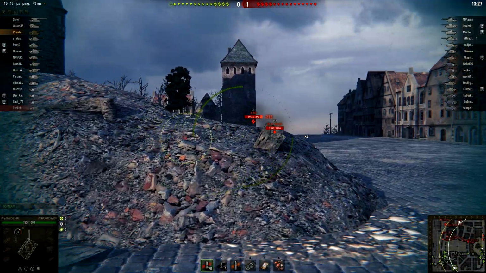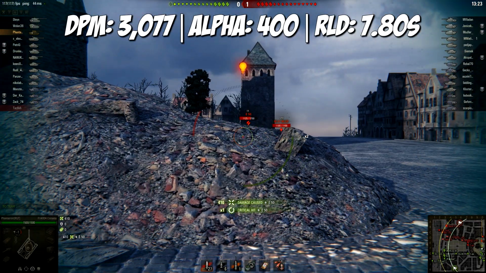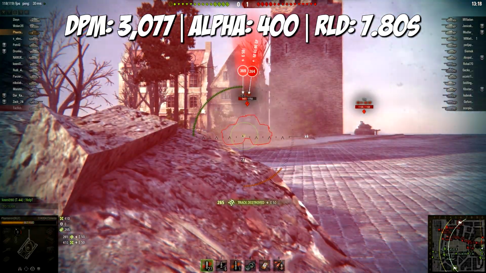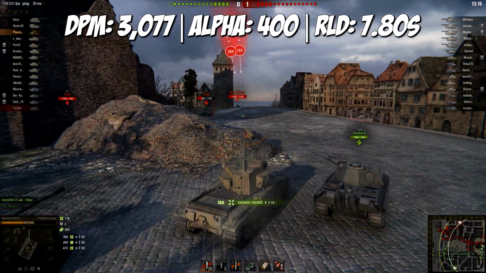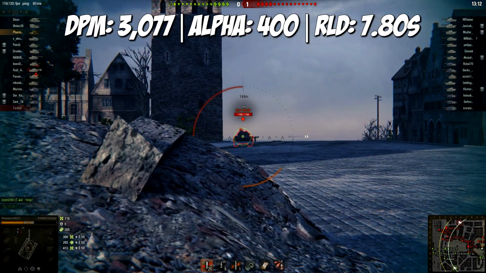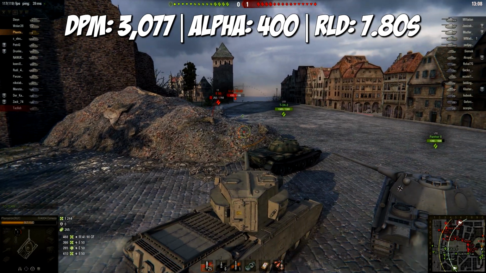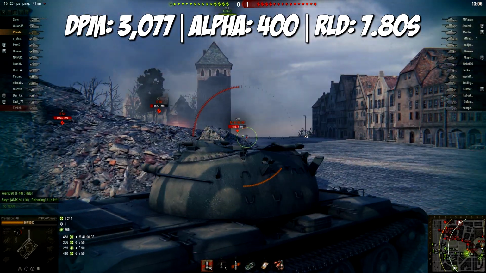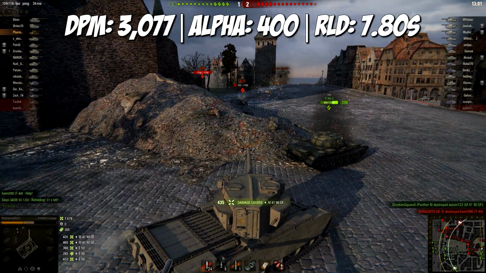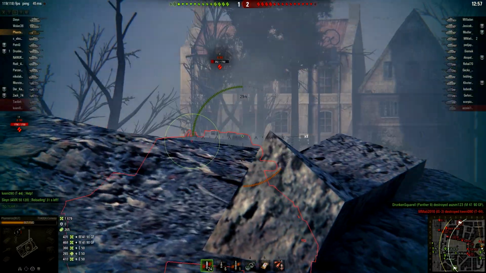And from the 6th place we can find our first British tank, Conway, Tier 9 TD with 120mm AT gun L1A1, DPM 3077 average damage per minute. Average damage with one shot 400, penetration 259 and reload time 7.8 seconds. So 400 alpha damage with this kind of reload time equals a pretty nice glass cannon indeed, because this tank doesn't have any armor whatsoever.